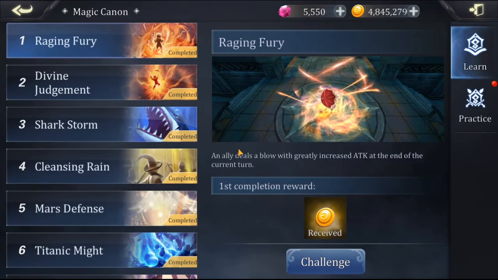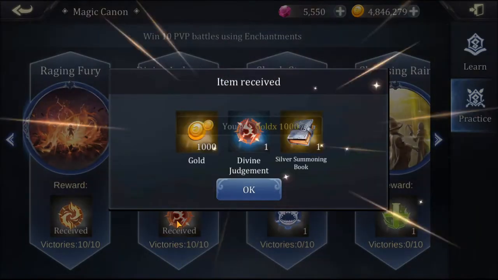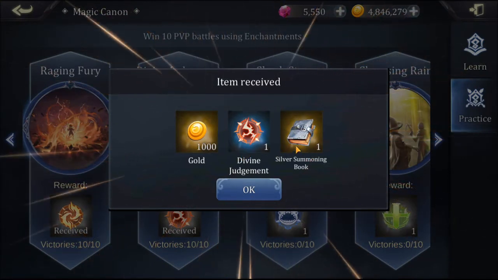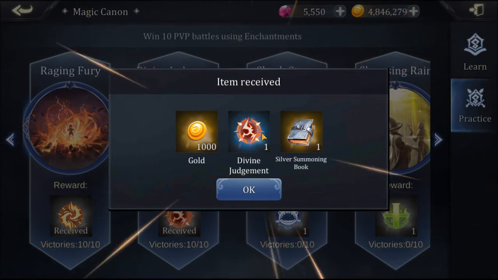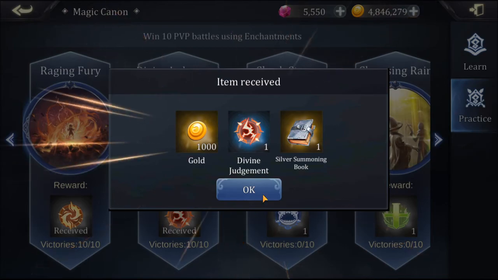magic cannon. All right, and how that works is you go down here to practice, and you have to have already gotten at least one of that enchantment, like this right here. Once you use that enchantment 10 times in the arena, it unlocks this reward. And so you get extra gold, silver, a summoning book, and one piece of your enchantment.